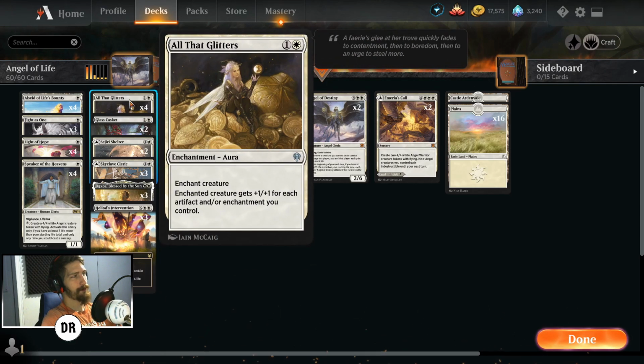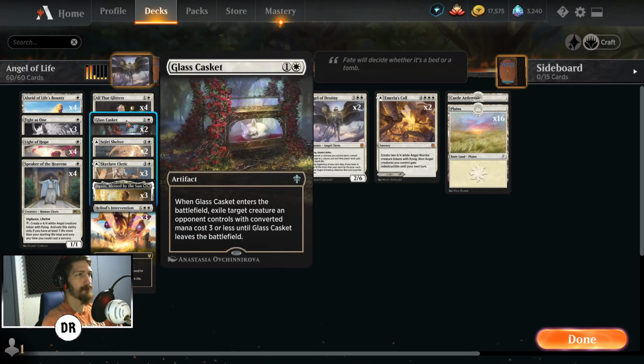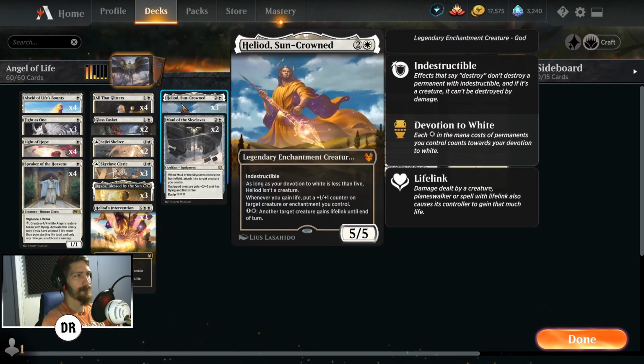All That Glitters, we all again know it, we love it. It's an uncommon from Theros. Or Eldraine, I'm sorry, I don't know why I said Theros. From Eldraine, if you don't know it, 2 mana: enchanted creature gets +1/+1 for each artifact and/or enchantment you control, and well, they sort of stack very quickly, right? We have Alseid, we have All That Glitters, Glass Casket, Heliod, Maul.